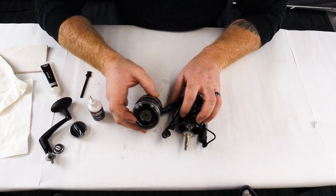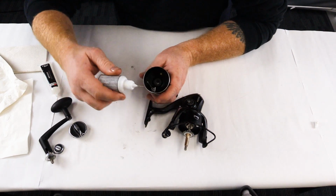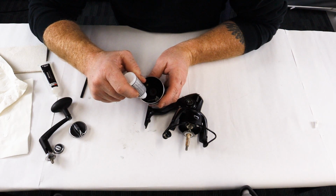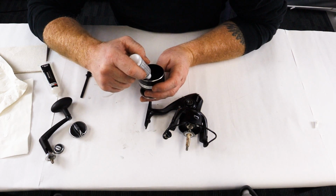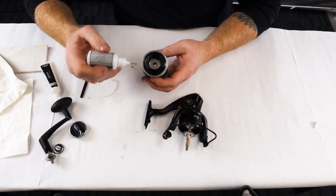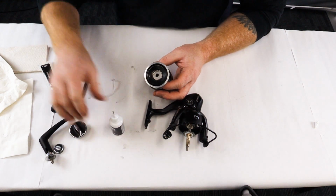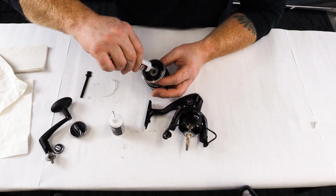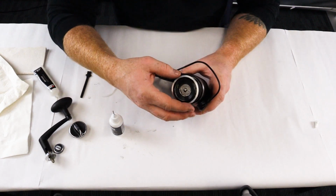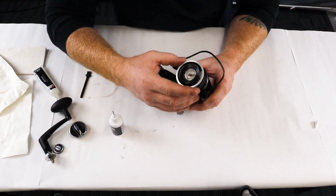Okay, now that we've got this, we're going to go ahead and put the spool back on, but the first thing we need to do is make sure our components on the spool are lubricated. So we'll come in and take that spring, we'll go inside there with a little bit of oil. You come up here, I put a little bit of oil in there, as well as a little bit of grease.